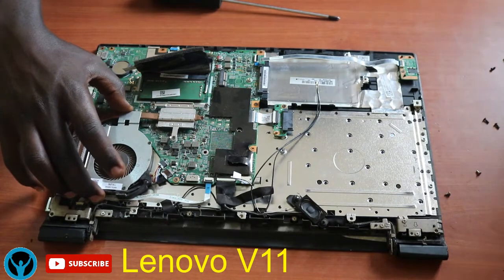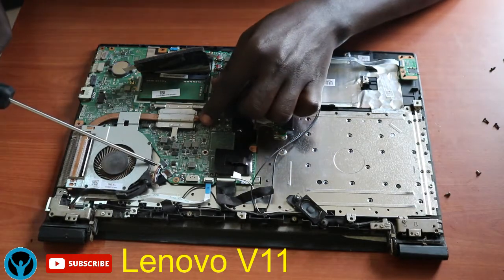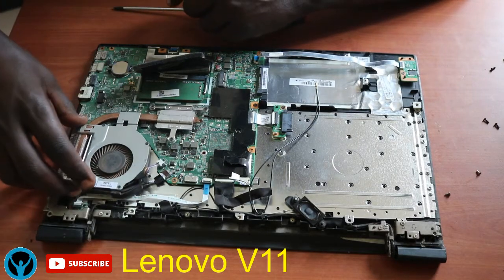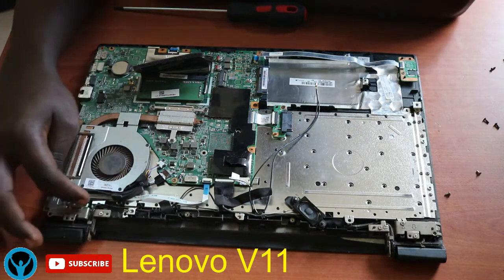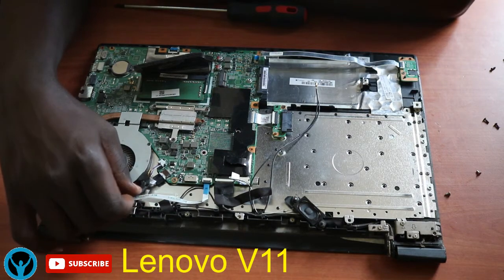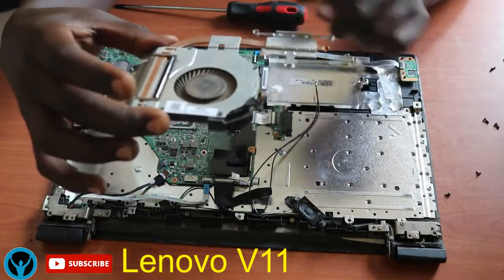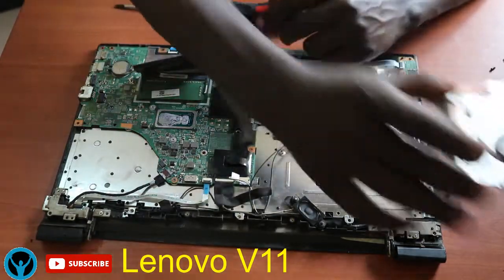But remember, there are connectors that connect it to the main board. So I'll first disconnect that as well. Then on top of the fan, there's this power cable that runs on top of the plastic holder. So I'll first remove it gently and ensure that it's loose. It's not intact with the fan itself. Then I lift the fan up gently, and here I have the fan with the cooling pipe and the sink itself. This is how it looks. So I'll remove it gently, then put it aside.